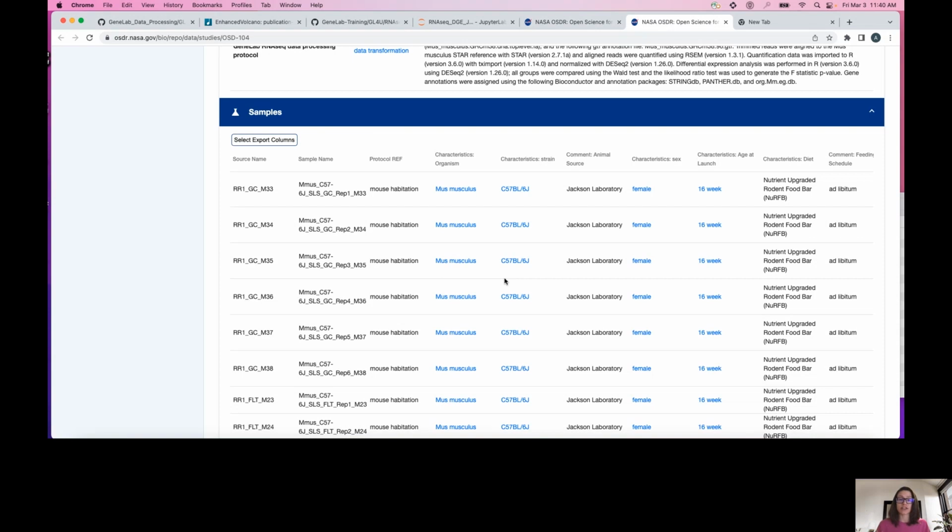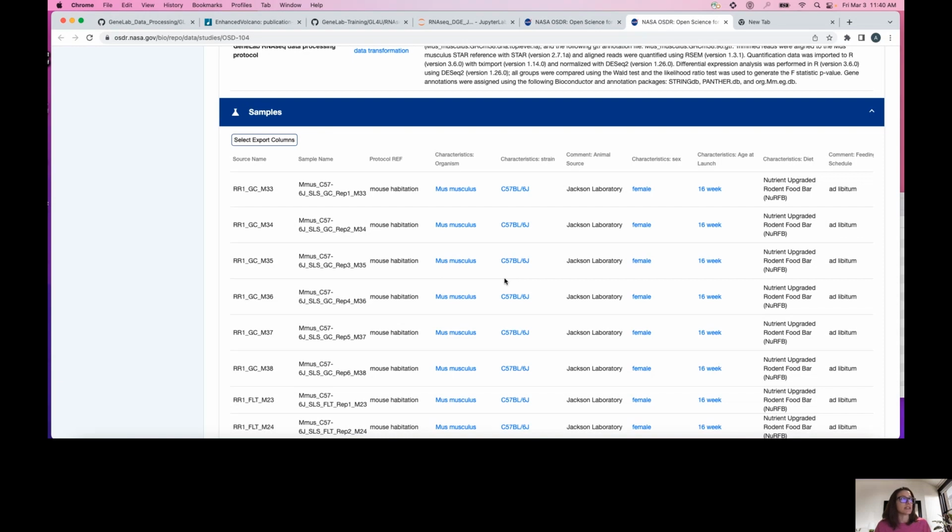The things we need to run differential expression analysis, we need to know which samples belong to which groups. And the groups are determined based on which factors they have, right? Or which variables were tested. So things like spaceflight would be a factor, right? If this was a radiation exposure study, things like radiation or not irradiation would be a factor.